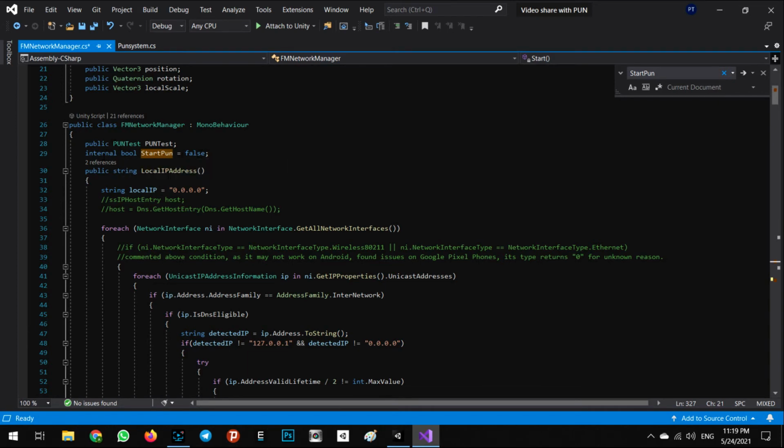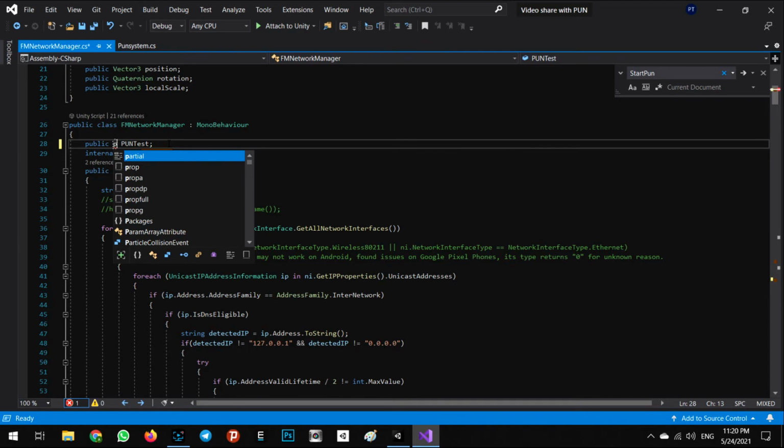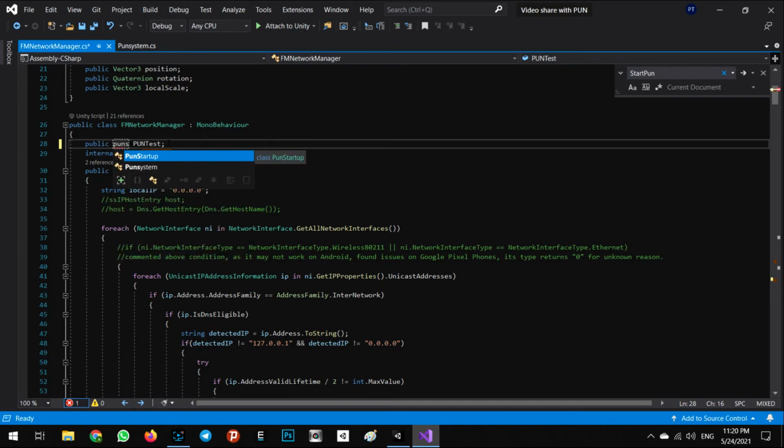And also we have to create a system variable, PonSystem, which is the script we have made for sending and getting bytes in Pon.